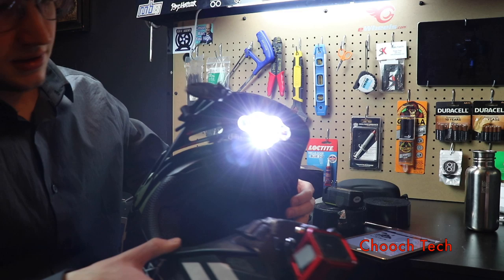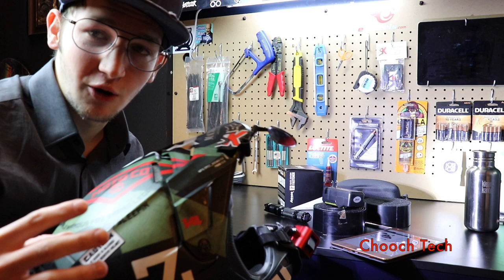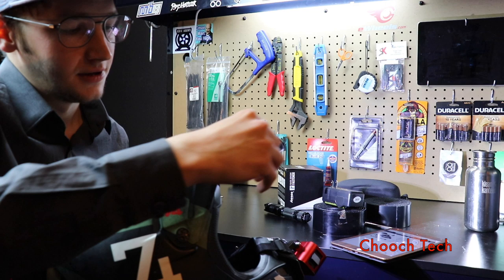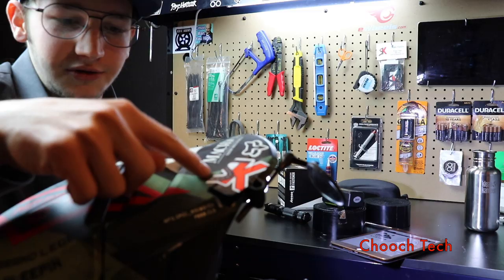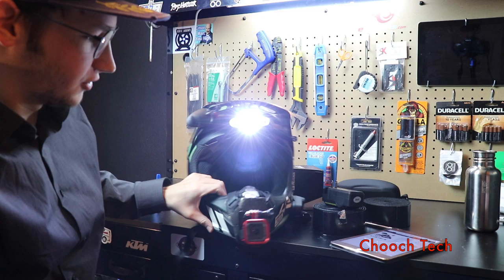On the top right here, I went ahead and put my old mirror — I shortened it up, got it really stubby. With these mirrors, if you're going to run a mirror on your helmet, you want it really close to your eye because it'll make the picture in the mirror a lot bigger. These are tiny mirrors, so you've got to have them close to your eye to make them work. I shortened up the stem and then just slapped it on there with a little piece of velcro. You can literally do all this stuff with velcro — it's the best thing to use for a helmet because it's not going to damage it.